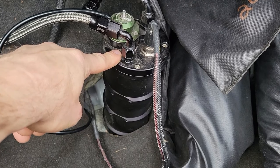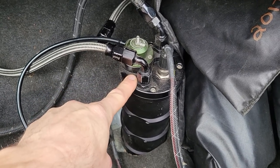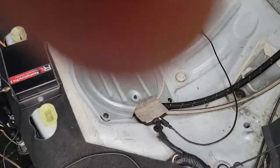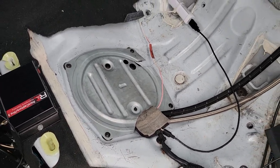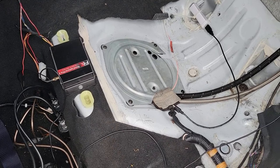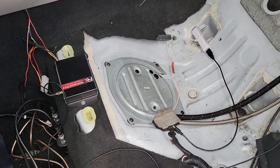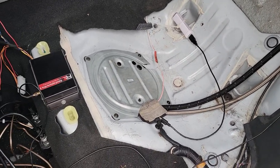Inside the surge tank is an AEM — I can't remember which one, but it's whatever the 800-horsepower-capable pump — that does the high-pressure generation for the fuel rail. The cover plate is on so I'll send you a picture of what the fuel hat looks like, but under here is basically a clone of what's in your NC. The fuel hats look basically the same and internally they're almost exactly the same. All I did was add a bulkhead connector to the top to allow the return to come back from the surge tank in the trunk.